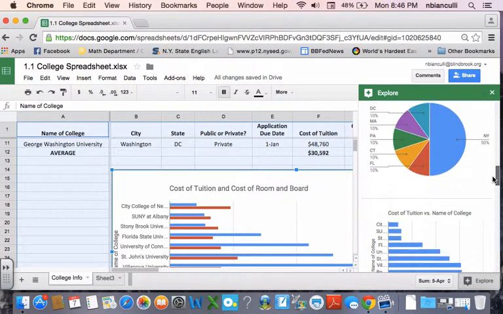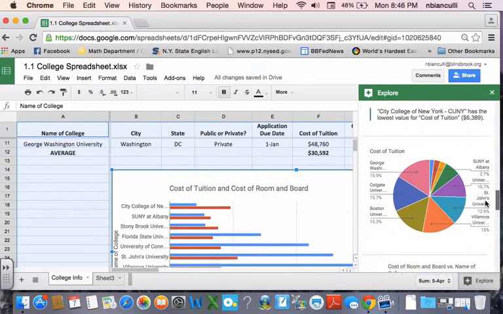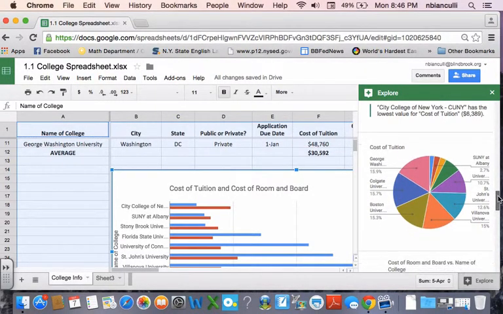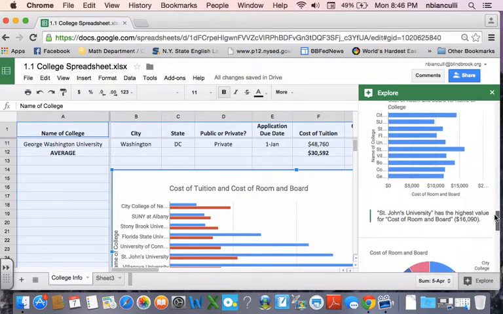Now, some graphs don't make a lot of sense. So, for example, if I come down to cost of tuition, just another way to represent it is a pie chart. But if I think about a pie chart, a pie chart basically says that all of these things come together as one whole. But that doesn't really make any sense in this case. So a pie chart would graphically represent a whole pie of something, but you wouldn't be paying tuition for all these different colleges at the same time. So a pie chart wouldn't be best for this.